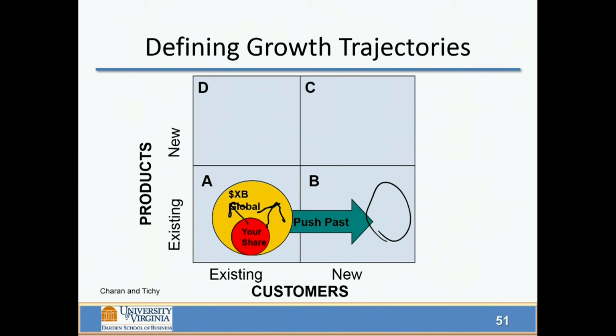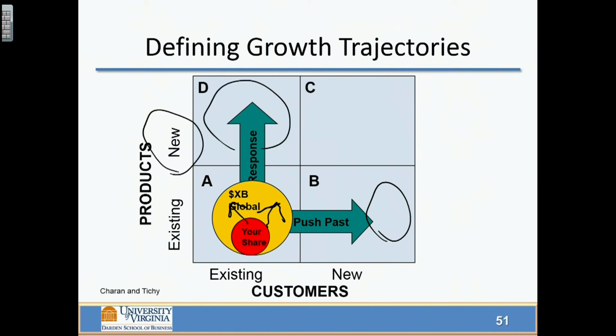The third way we could grow would be to take our existing customers and ask them, are there other services or products that you need that we don't offer that we could offer? So given that we know you and we have a relationship with you, and we know you're not spending all of your money on us, how could we get a larger share of your wallet? So this then requires innovation, because now we're going to have to find new services, new products that our customers want or need or are likely to want or need, and develop the capacity, again, core capabilities, to deliver on those promises.